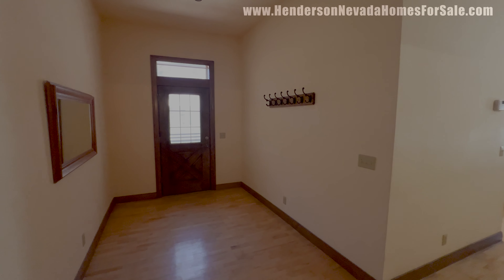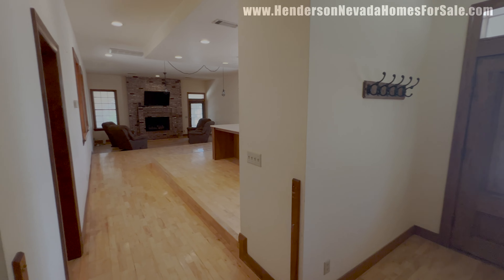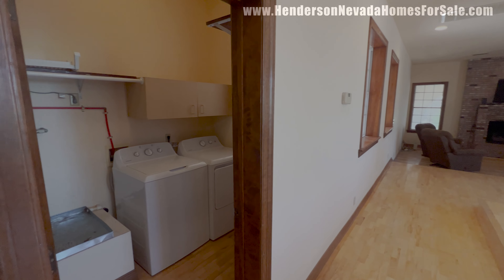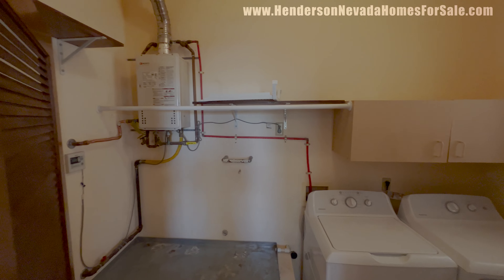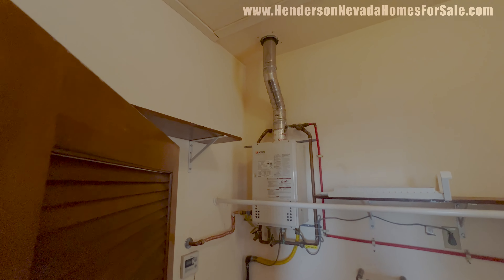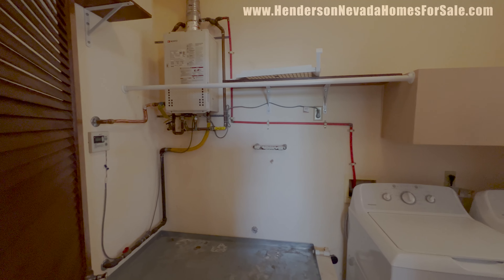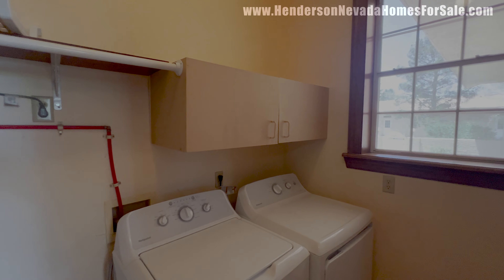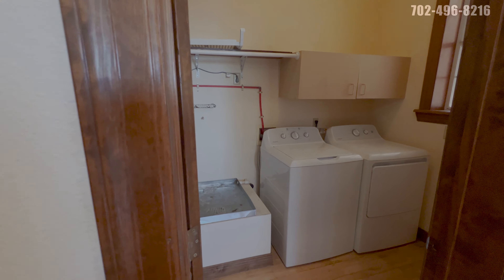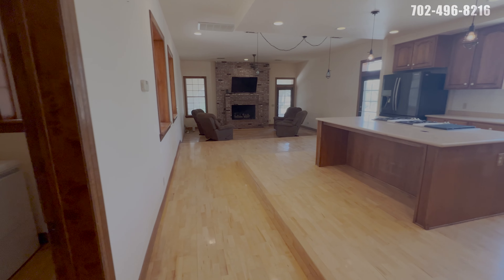Back toward the front door and to the left is the kitchen and family room area. Off to the left we have a designated laundry room with a rack to hang clothes. They've replaced the water heaters with a tankless — always hot. There's a professional vent, attic access, and a water softener loop ready if you want to add a softener. There's a window looking out over the courtyard and some storage. The listing says washer and dryer are not included, but we might be able to work that into the deal.